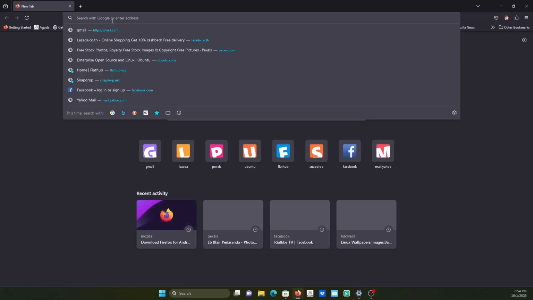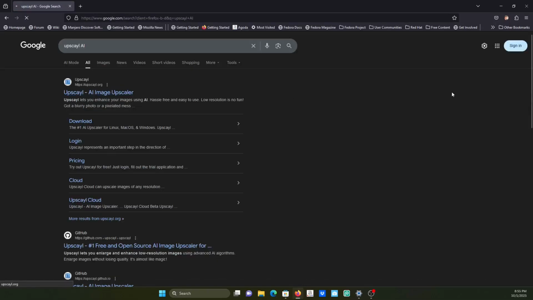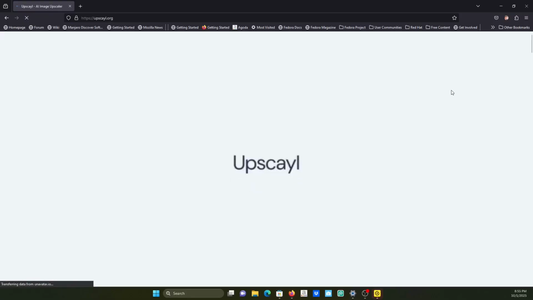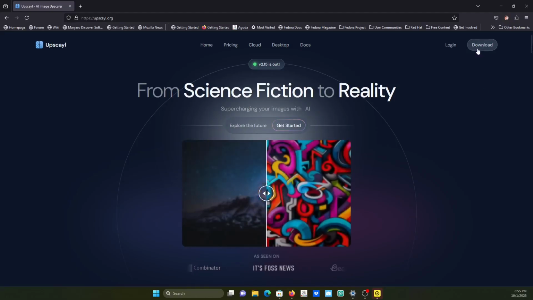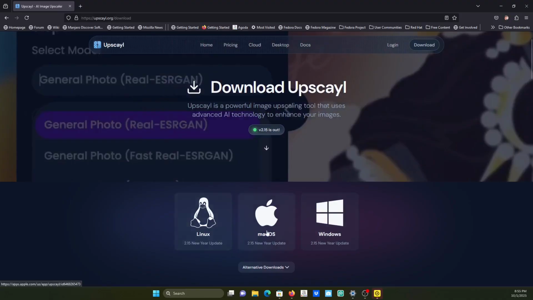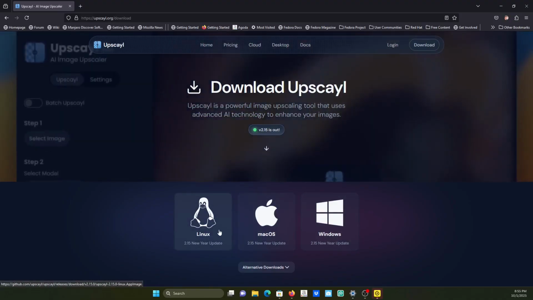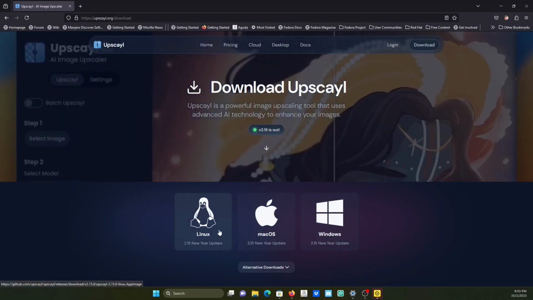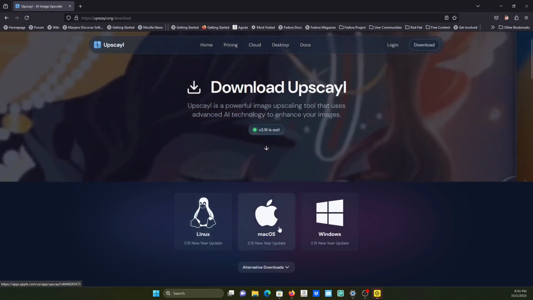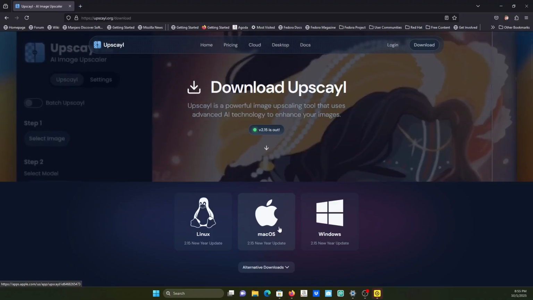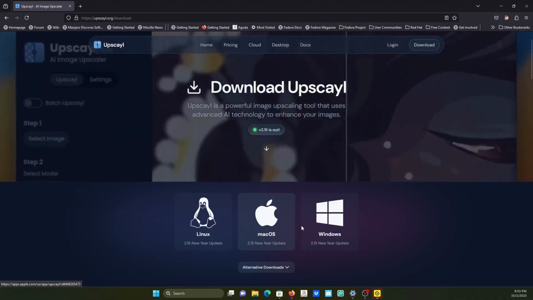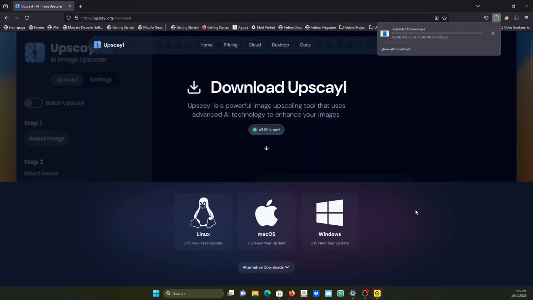So let's look for Upscayl. Okay, there, upscayl.org. Okay, this is their website. Let's check out if we have the download for Windows. As you can see, for the three operating systems that we have, you have Linux, which is their official installer. And we have just witnessed the Mac OS, which has a little payment of 500 Thai baht. In Windows, let us see how much this one is.